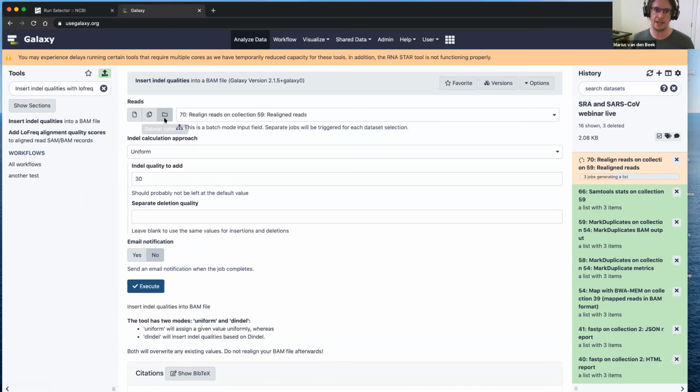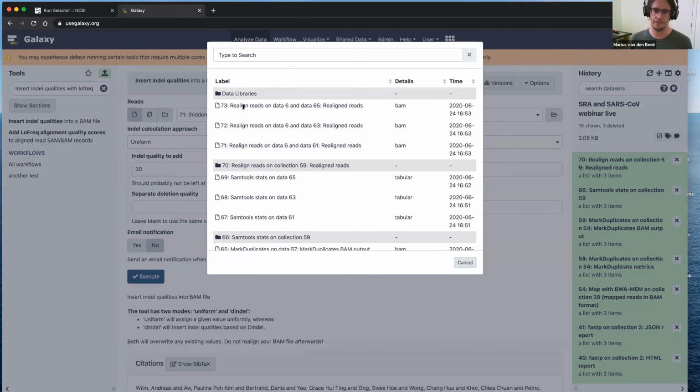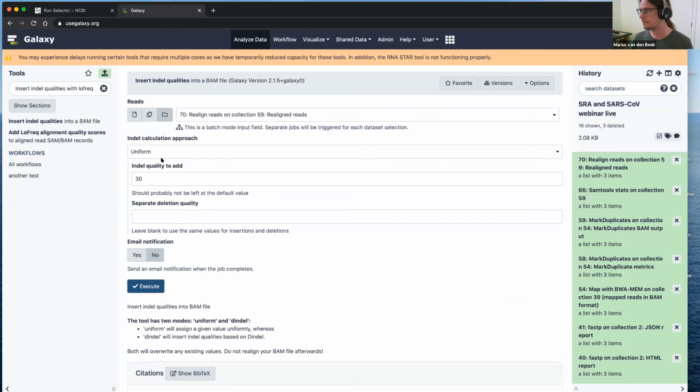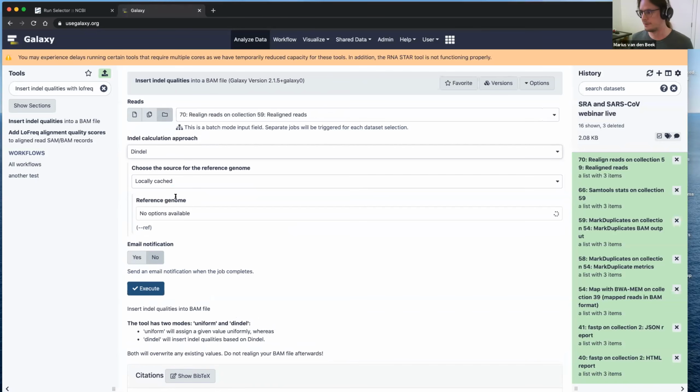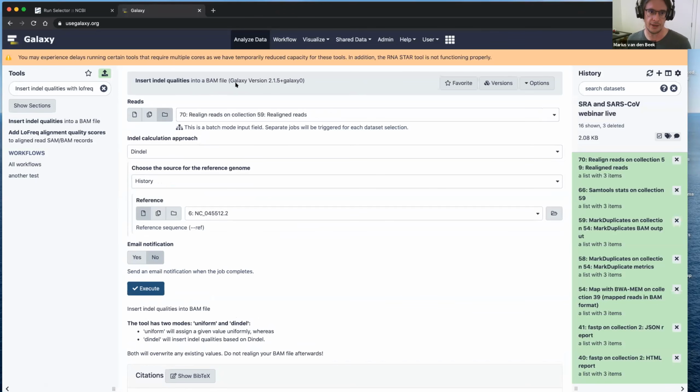Again, we have as input a dataset collection, and maybe I can just show that when you only want to take a single dataset out of a collection, you can actually go into the collection here and then choose individual datasets. But we want to uniformly process our datasets, so we're not going to do this. These are the options that are appropriate for this addition of the qualities.